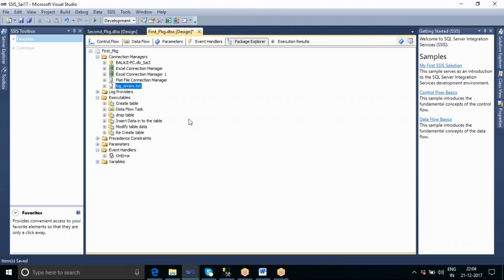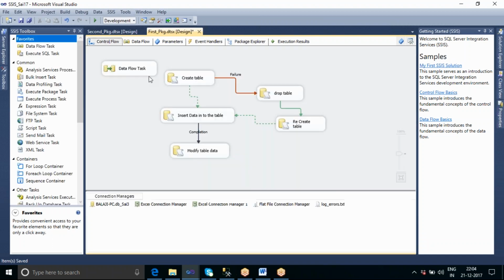So in a control flow, these are called constraints, but in the data flow, these are called connection managers. Those arrow marks, precedence constraints, are those arrow marks. These are all called constraints: success, failure, completion.